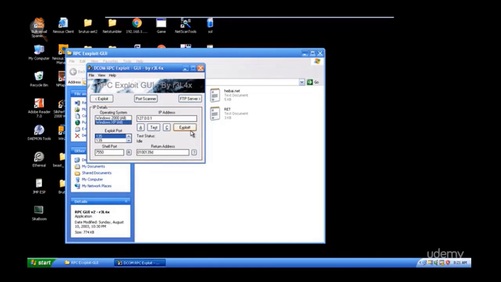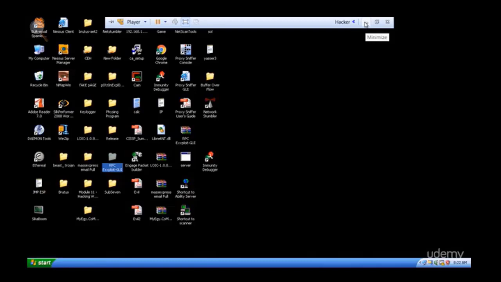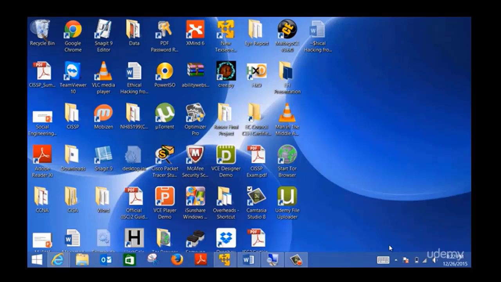In the next video, I'm going to show you a framework called Metasploit. Metasploit allows you to do that automatically. You don't have to search, it's just a framework. It collects all the vulnerabilities and exploits, and you select which exploit you are looking for. You put in the IP of the victim and you'll get access right away. So you don't have to go through all those steps. And if the exploit is written in C or Perl, it doesn't make a difference. It will compile that and allow you to use it. So in the next video, I'm going to show you the Metasploit framework that was used to standardize this kind of attack.